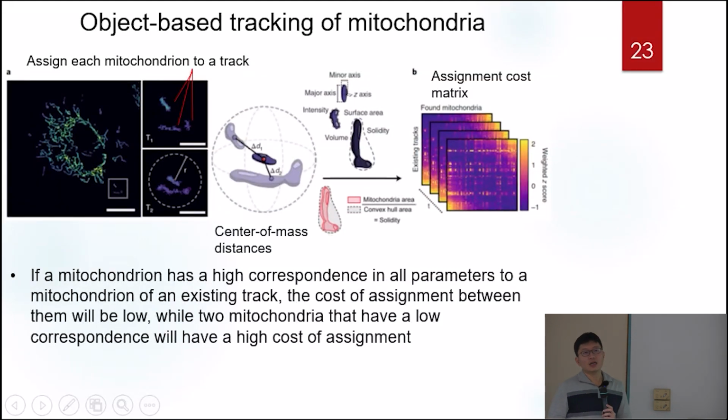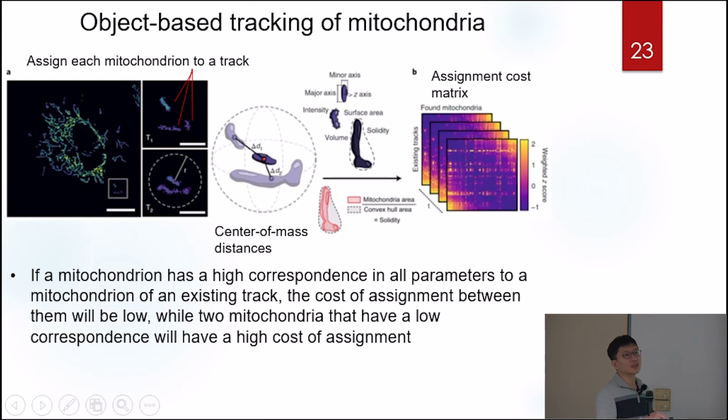Okay, so now after automatic segmentation, they start to try to track mitochondria. It's hard for the algorithm to know this is the mitochondria I need to track. And then how do they know, after different time frames, whether this is the same mitochondria or a different mitochondria? Are they in the same track or are they in different tracks? So they apply this method to try to differentiate the same track or different track and the same mitochondria.